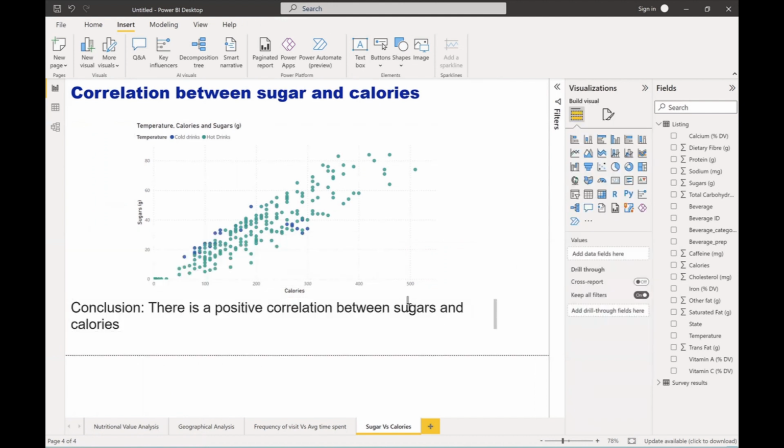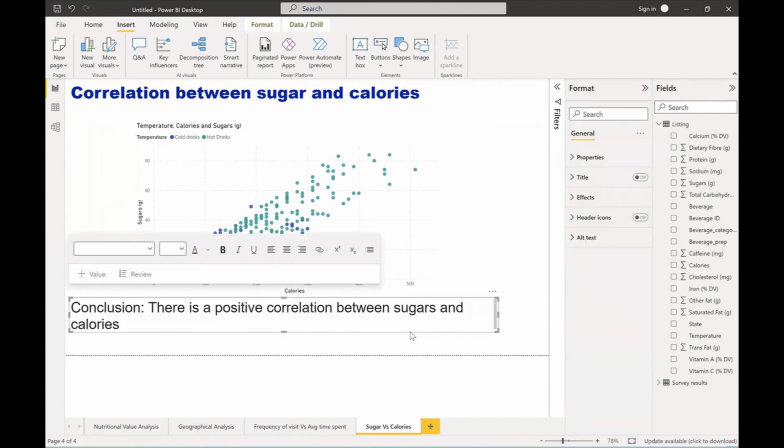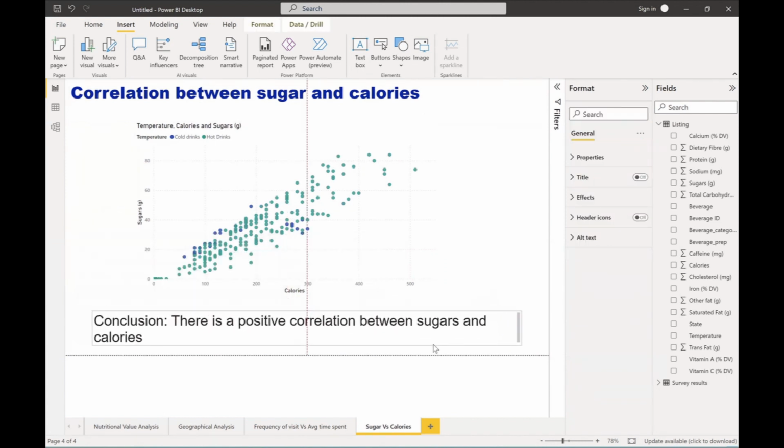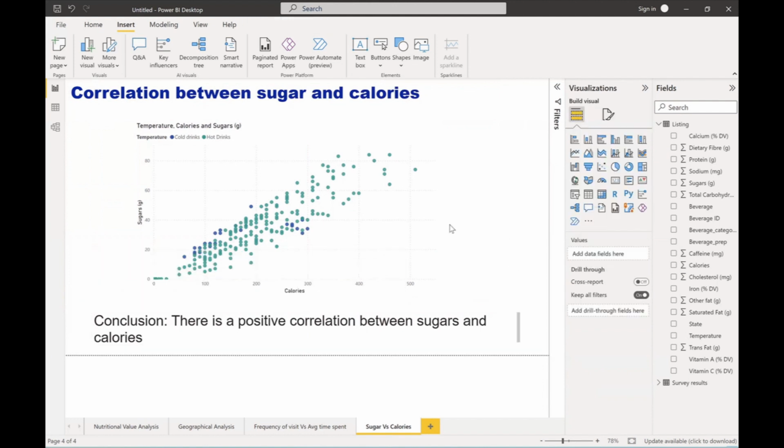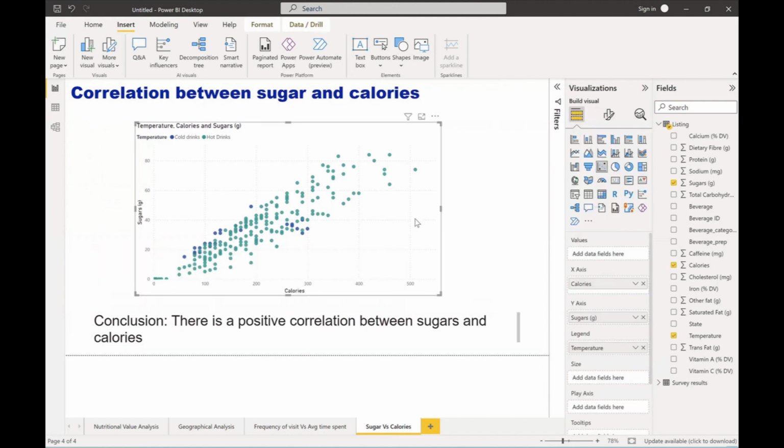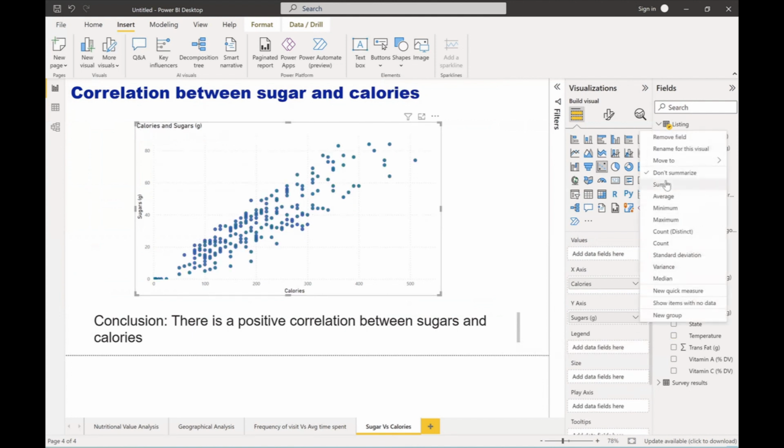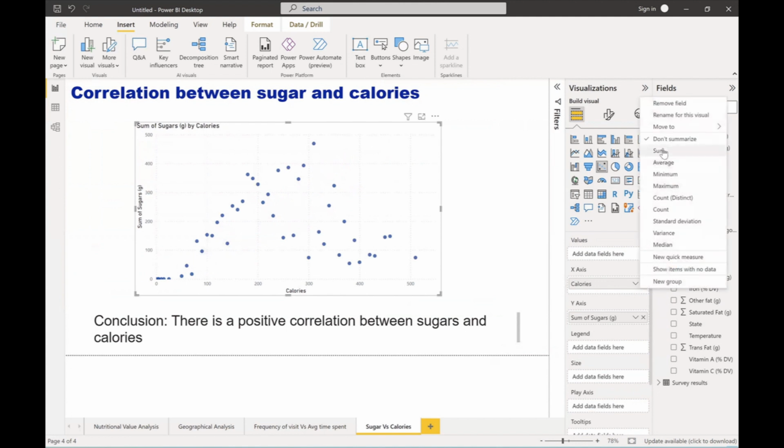All right. Let me introduce you to one of the most fun features in Microsoft Power BI. It's called the play axis in scatter plot. For that, I'm going to remove the legend and I'm going to switch it back to sum.